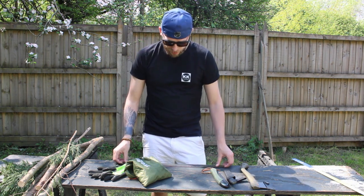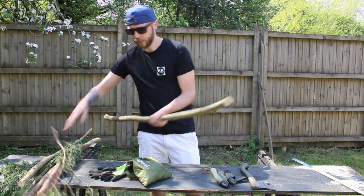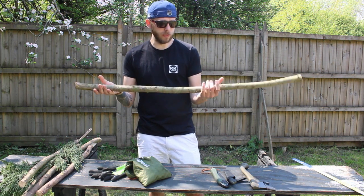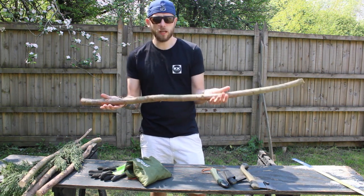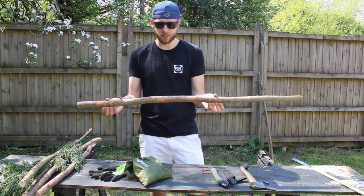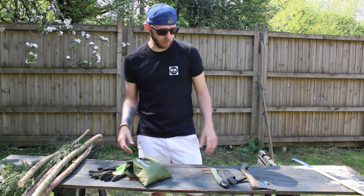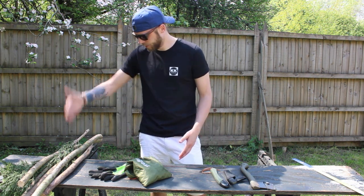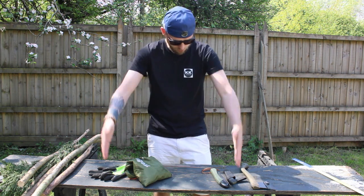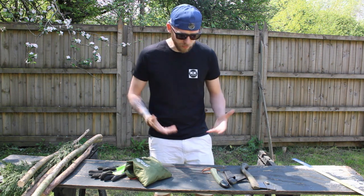What I'm going to be doing today is creating that frame out of a few bits of wood that I managed to salvage from a tree that was cut down in my garden two days ago. I got the tree surgeon to keep a load of the branches rather than take them away, and I'm going to use them to make the frame. So the first thing I'm going to have to do is cut some of these sticks down to size to get my side pieces and my crossbar. I hope that makes sense. As I say, hopefully you'll pick it up as we go along.